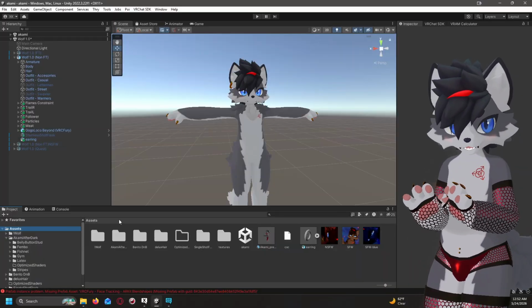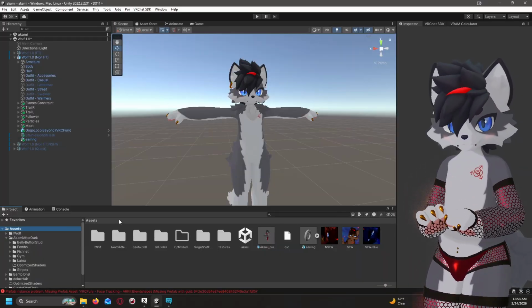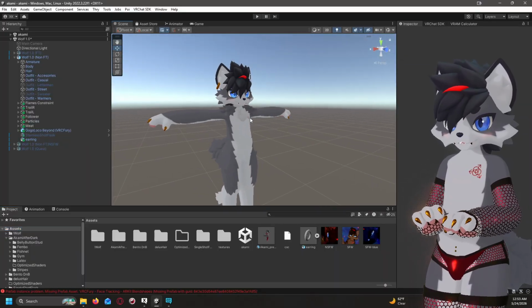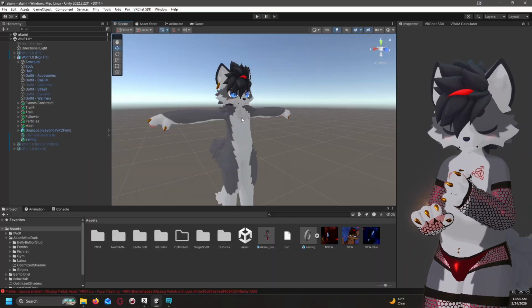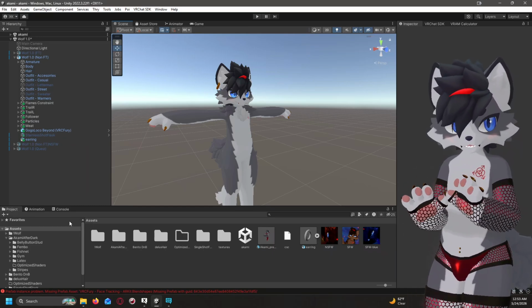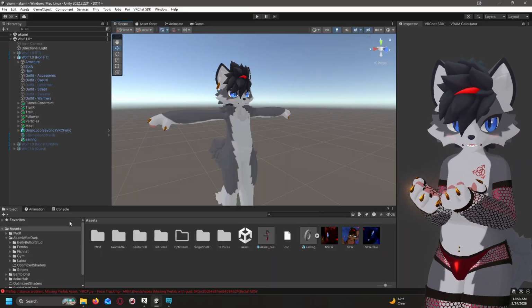After it's done doing its thing, being a little cranky for a second or two, you'll see that your avatar will still be standing in the middle of the scene. I still need to go back and fix the fluff on mine, but complications. So now that everything's installed, we can go ahead and start adding the clothing onto the avatar.